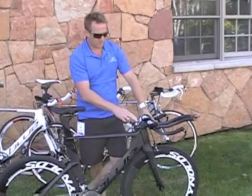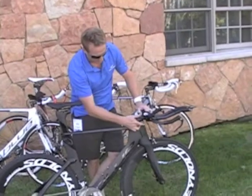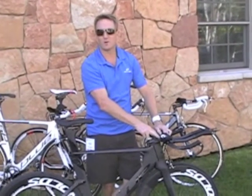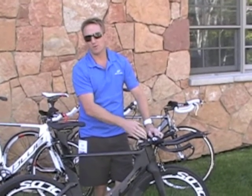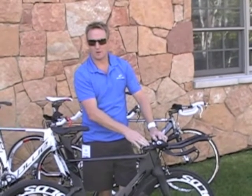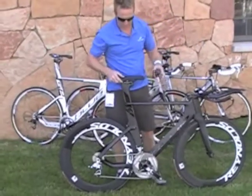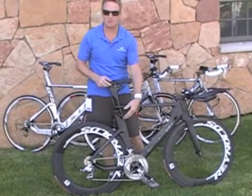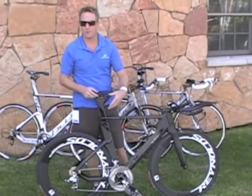We will also in 2012 offer a stem that matches up with the custom carbon spacers here that will be face plated to work with any 31/8 base bar that you might choose to use. That stem will be available 90 through 120 sometime in early 2012. So some of the other features that we include are BB30 bottom bracket, fully internally routed cables for the rear brake, front derailleur, and the rear derailleur.